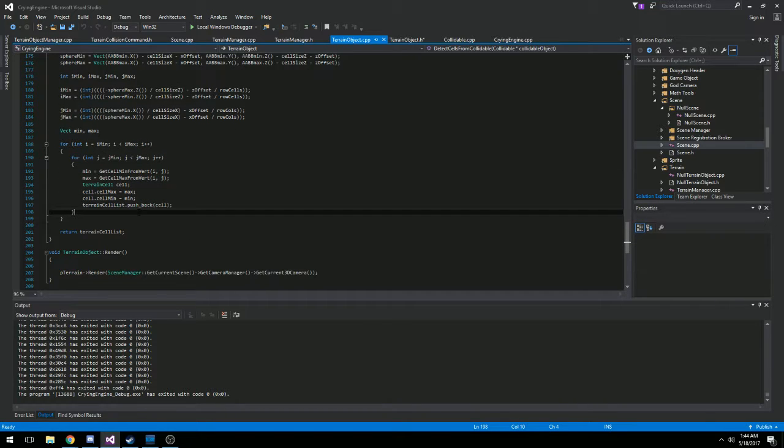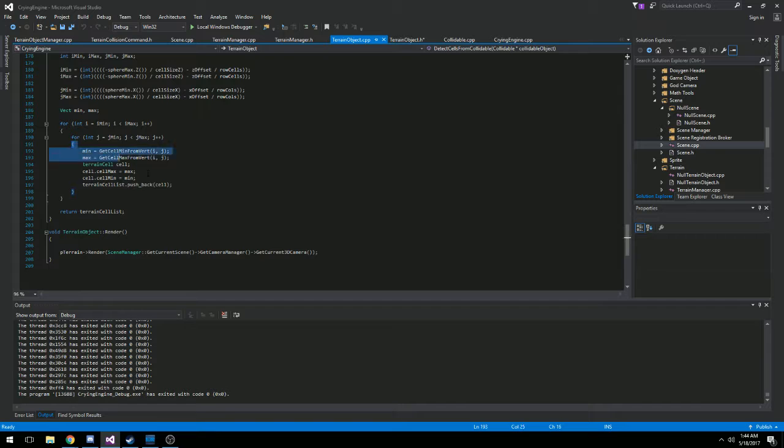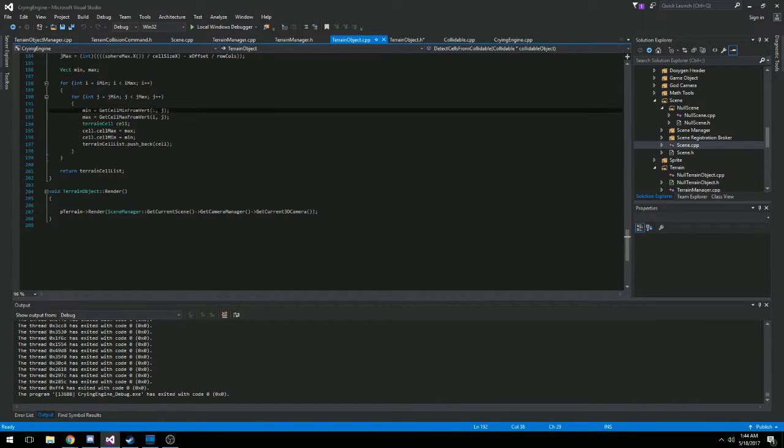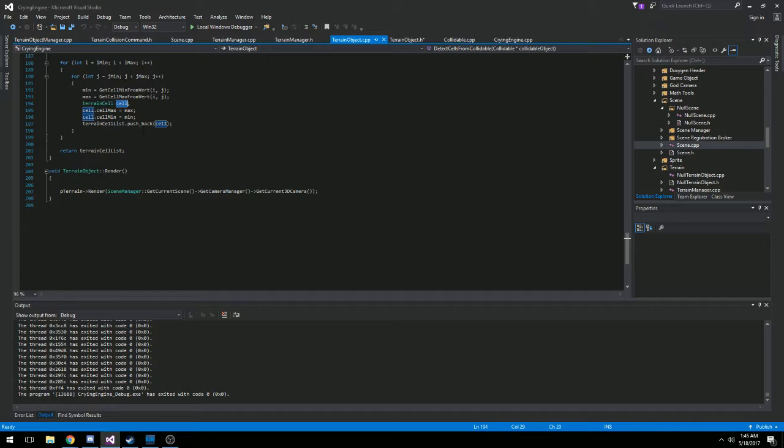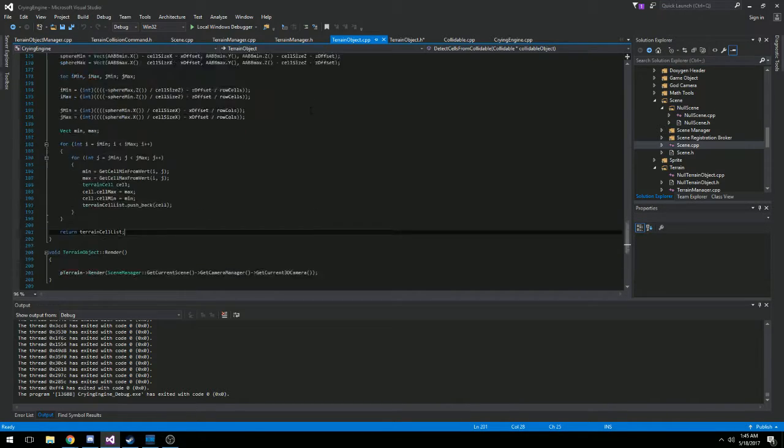We have a nested for loop so that we can iterate through that, and for each index we use those functions, getting the min and max by passing in the index, and then we use that min and max to create these terrain cells, and then at the end return the cell list.